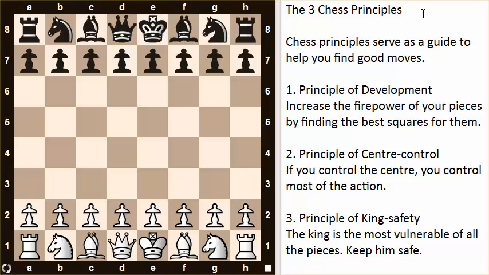And the principle of development says that at the start of the game, your pieces don't do much. So you need to increase their firepower by developing them to the best squares. So what you'll do is you'll think about the piece and then you'll try to think where's the best square for that piece. Of course, it will depend on the situation on the board.